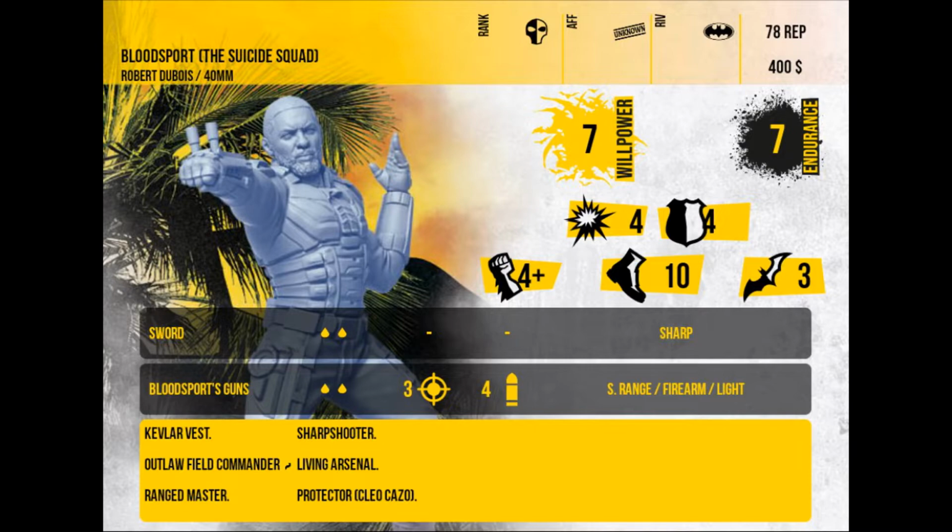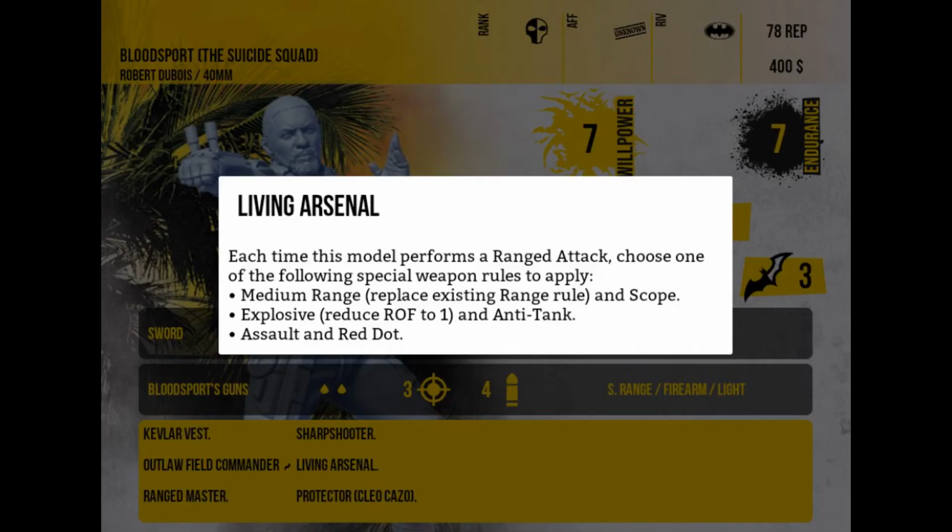I'm just going to skip ahead in his traits actually to get to Living Arsenal, just to give you some more perspective on why he's so bloody useful, because these guns can also be given 1 of 3 separate types of shots. Living Arsenal, I think, let's see who gets that as well. Oh yes, it's the Grim Knight, the alternative Batman with all the guns, who has this other rule as well. He can either increase his range from short to medium and gain scope, which I think allows him to ignore the night rule. So there you go.